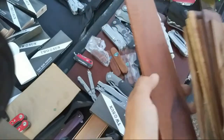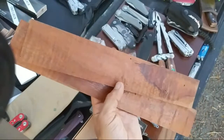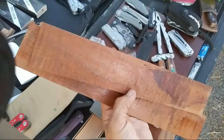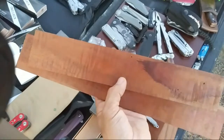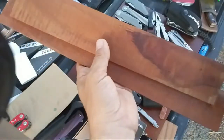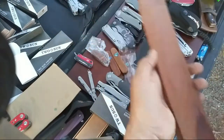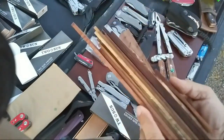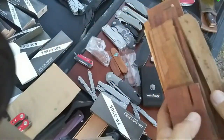Man, just some very cool looking stuff. This one also, man, grain texture on this guy is just nice. You do get some little bug holes you got to work around every once in a while, but other than that, if anybody's looking for some nice POA pieces, I can cut it down to pretty much whatever size you need. I do have quite a bit of it.